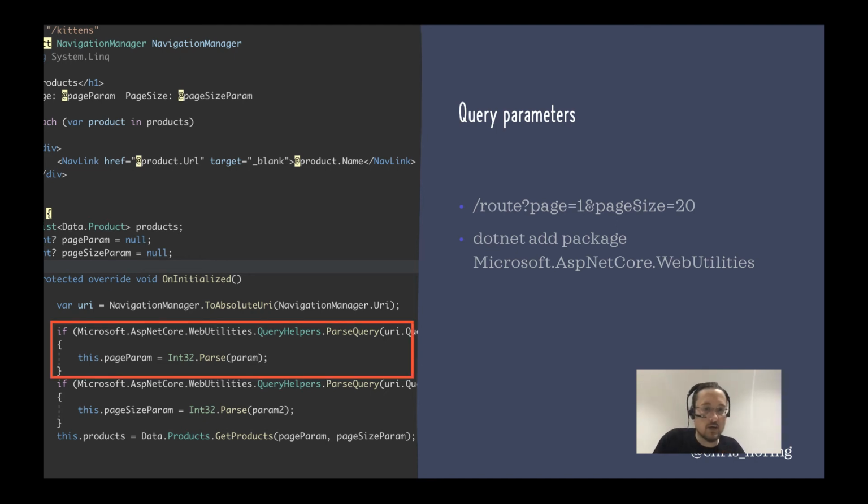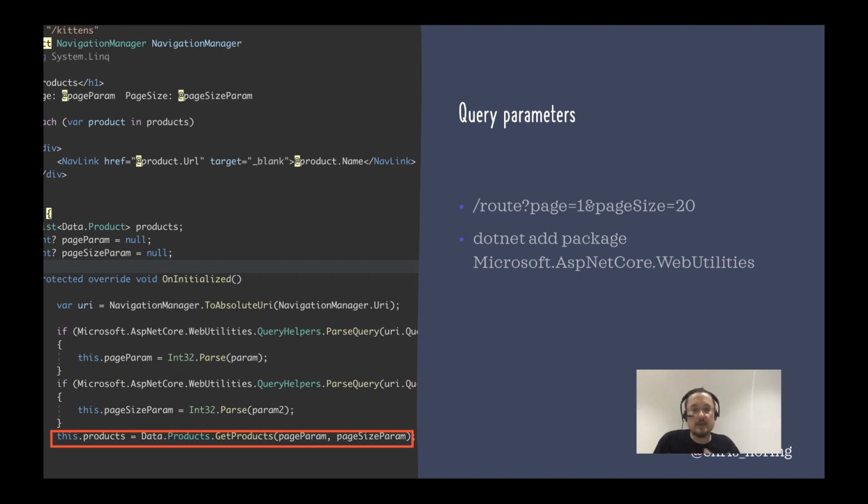So here you see how we are using this QueryHelpers class and a method called ParseQuery. And once we have a URI, we're able to say, hey, I want to try to yank out a certain page param, or I want to yank out the page size. And lastly, I end up going towards some kind of data repository and say, given this page with this page size, give me this slice of data.